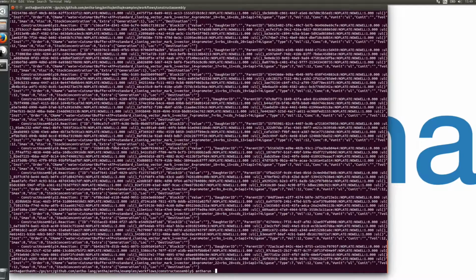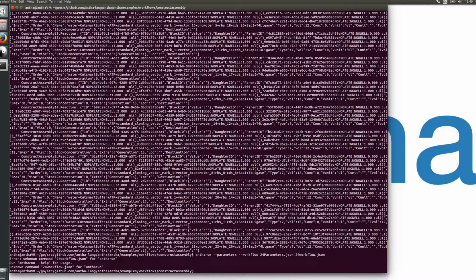But if we try to run Antha run dash dash parameters dash dash workflow 24 parameters.json 24 workflow.json, it will not work.